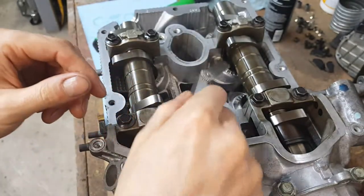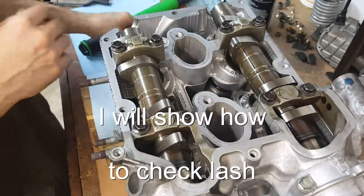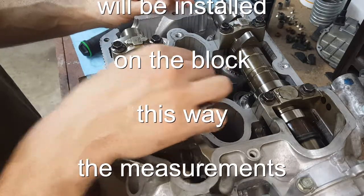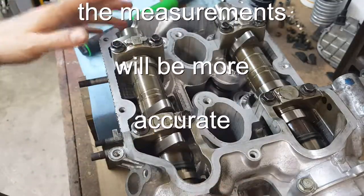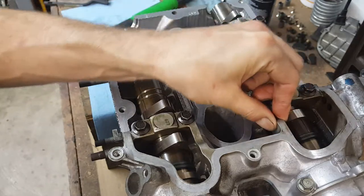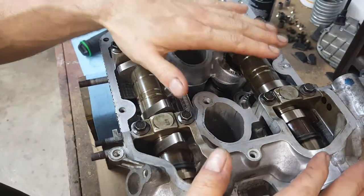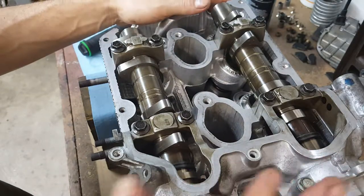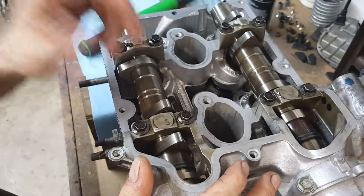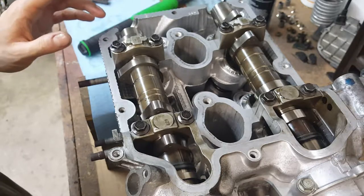When I put this gauge in there I am not going to scratch the surface. Now what I need to do is check the lash — the gap right between the camshafts and the lifters. Why I need to recheck the lash: because I did lap the valves and did some cleaning. I need to recheck it so I don't have any surprises when I go to install it. Right after I check them I'm going to have to take the camshafts off. Once I install the heads on the block, I'm going to do this all over again and recheck the lash, just to be sure — that way I'll be more confident it's going to be right on the spot.